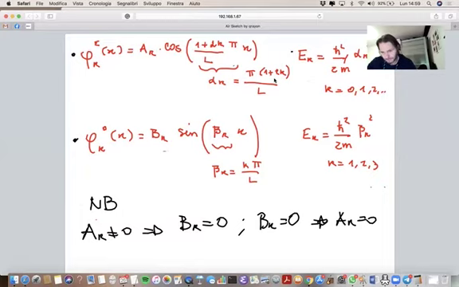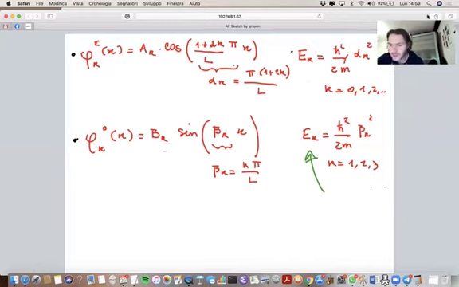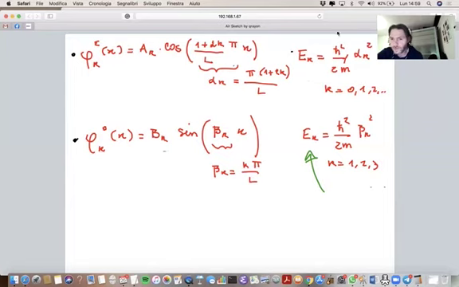But things start to make sense when you organize all of these functions in terms of increasing energy. By energy, I mean this parameter here. If I look at what I've written here, I realize that its lowest energy is actually a cosine. So I start with a cosine. The first energy, which I will call the ground state, will be the cosine solution, h bar squared over 2m, times pi over L.